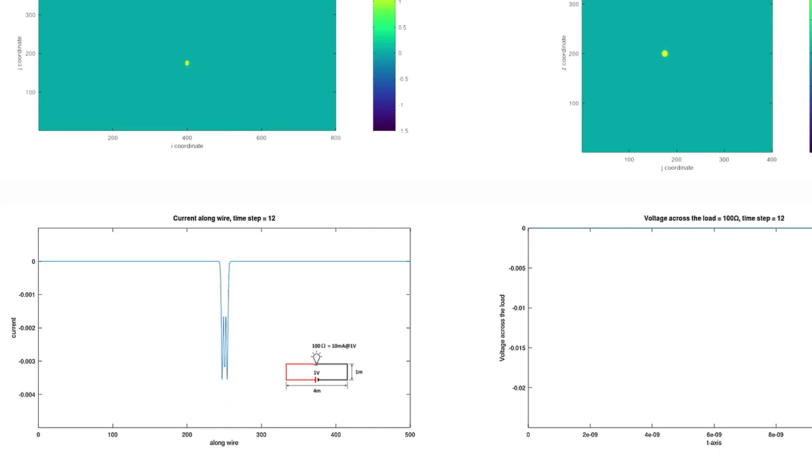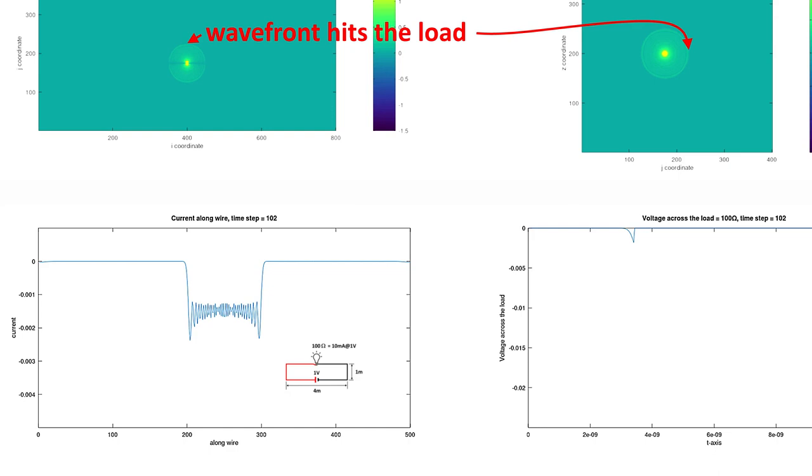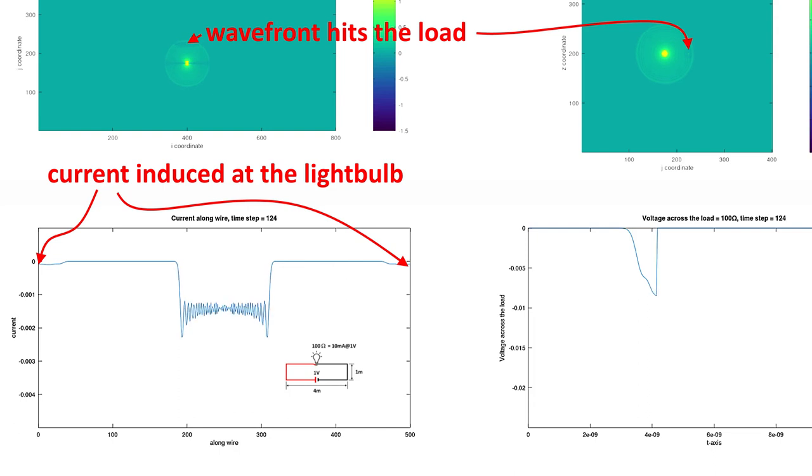Another interesting thing to note is that when the voltage and the current begin the journey from the battery, they do not know what load impedance to expect, and yet they move together with a fixed ratio of about 660 to 1, as governed by Maxwell's equations for the wire. This ratio establishes a characteristic impedance of 660 ohms for the wire. When the wave front hits the load by the direct path at 3.3 nanoseconds, there is a current induced in the light bulb starting from 0 amps to about 0.2 milliamps DC, and the voltage is built up across the load equal to minus 0.02 volts.